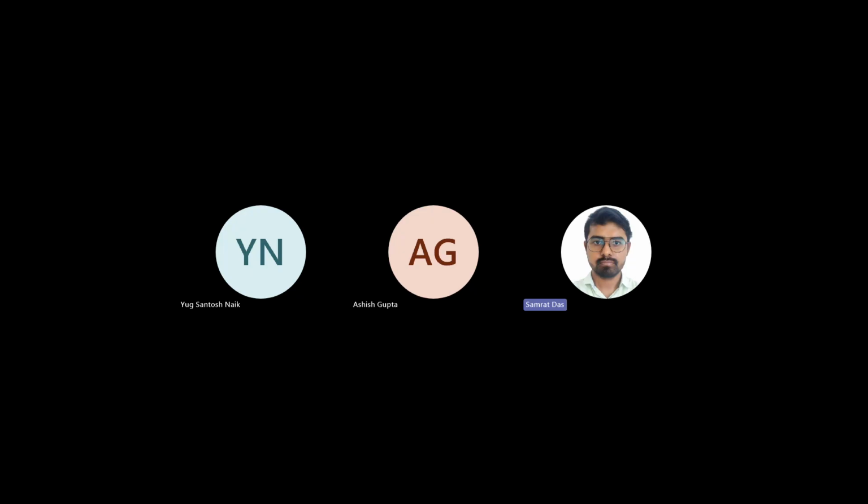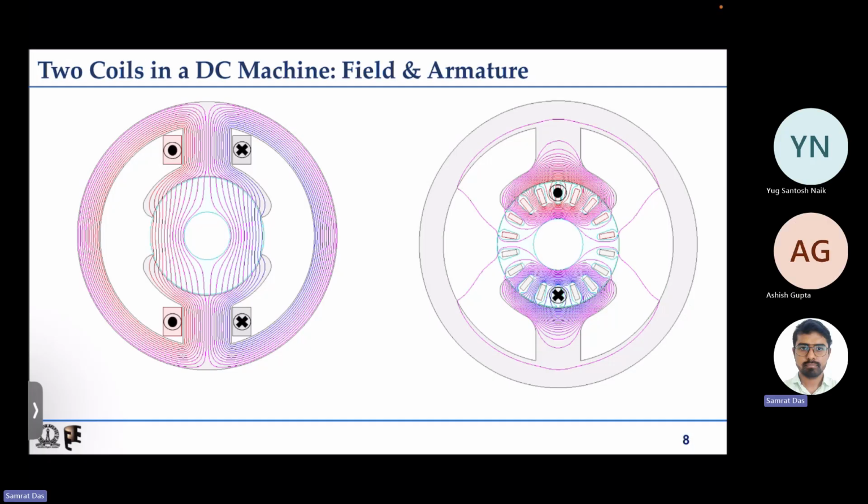I'll briefly recapitulate the quantitative discussion that we had while comparing the inductance and resistance values of the two windings that we have in a DC machine, called the field winding and the armature winding. Thereafter we'll go towards understanding induced EMF: why does voltage get induced, in what scenarios it gets induced, and why do we see that in the armature voltage, why not in the field? So all those things we'll discuss today.